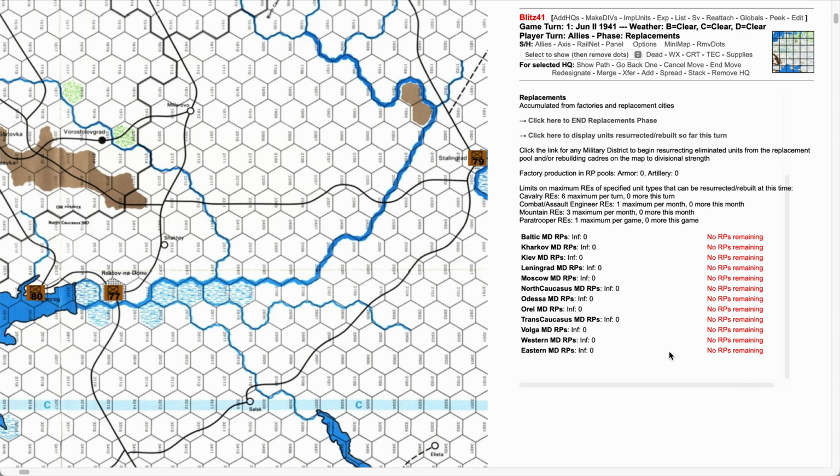So that really concludes this truly exciting tour of how the factory system, special replacements, reinforcements, conditional reinforcements, and ordinary replacements with resurrecting eliminated units from the replacement pool, as well as rebuilding cadres that are still on the map. It's how all those things are currently working in my Blitz 41 implementation of Fire in the East. At this point, I would click right here to end the replacement phase, and we would move on to the next stage of the game.